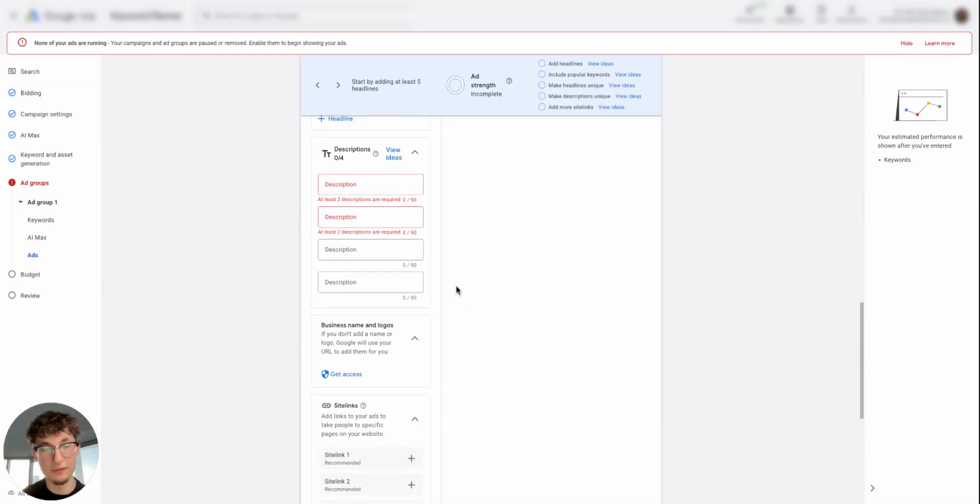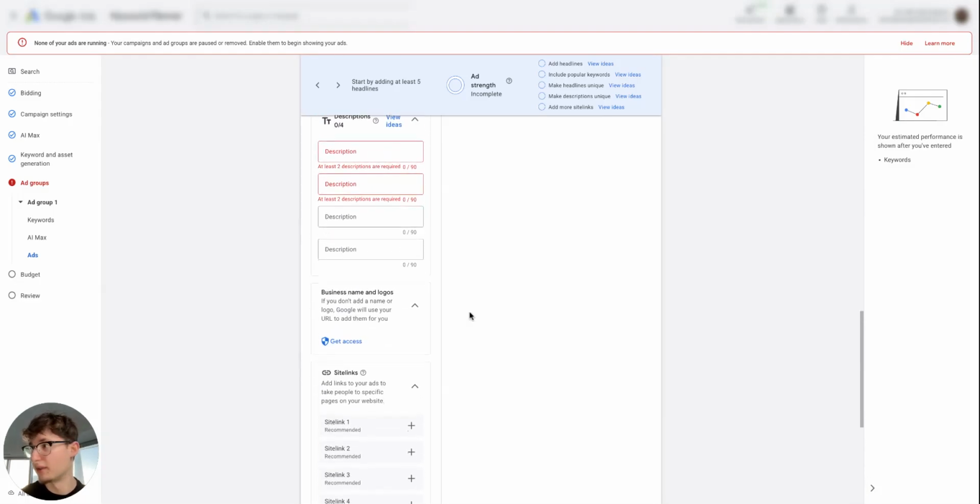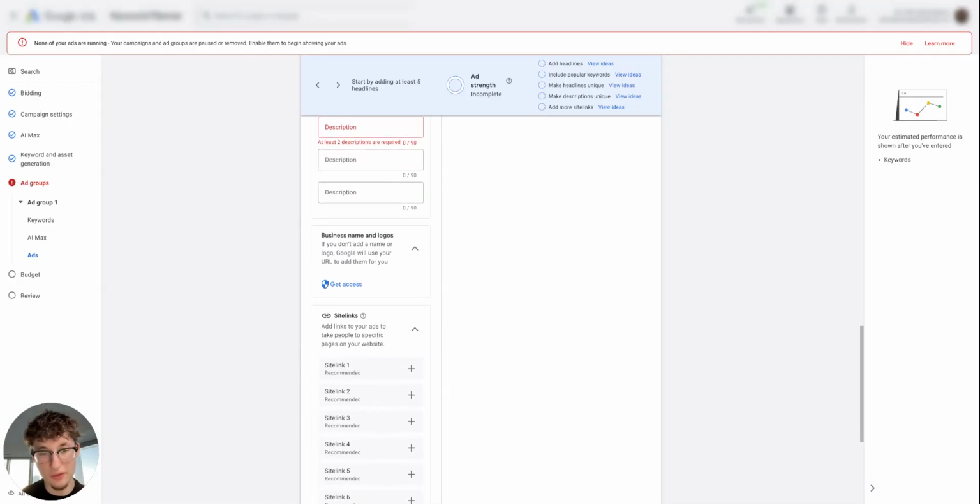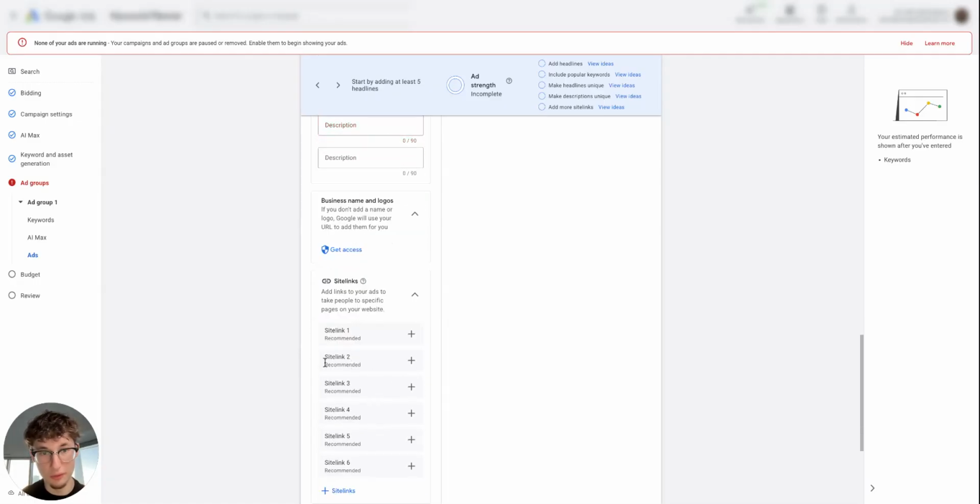Because the whole idea is, if we go to an example, if somebody's looking for an oversized men's shirt, it would be good to have a site link that highlights our new arrival or new collection oversized men's shirts, right? Because that's just going to make the relevance of the ad, and just think of the appeal from the consumer, the fact that they see a site link like that, it's going to be super, super relevant to them.